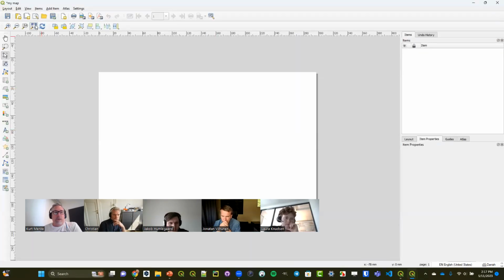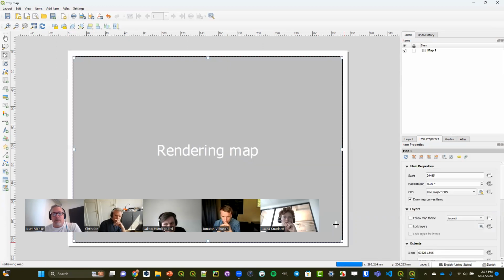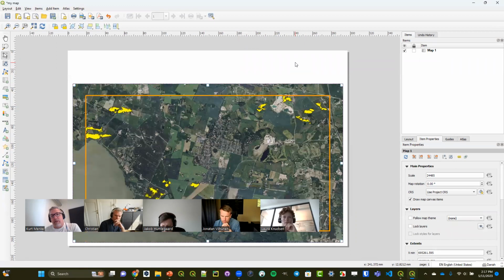and you are basically given a sheet of paper, and you can use these tools on the left-hand side to add different map elements to your print composition. The most important one is the actual map. You can use this to drag a box where you want the map to appear on the sheet of paper. It depends on how you want to lay this map out. You could leave space at the top for a title, or you could just put the title over the map. Depends on your particular aesthetic.